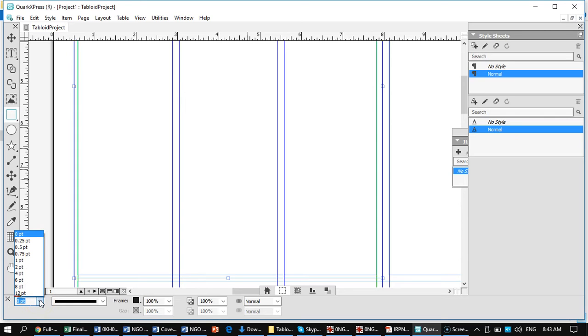Very common in newspaper work is just a half point graphic box. That's probably the most common size for graphic boxes in newspapers. Last time I did a half column, I think, in the main box, and then I did a whole point, one point, on the second box I had on the front page of the broadsheet. I'll go with the half column here.